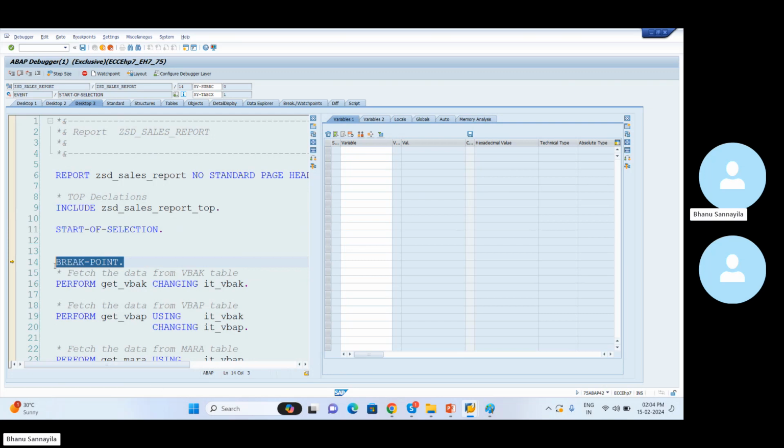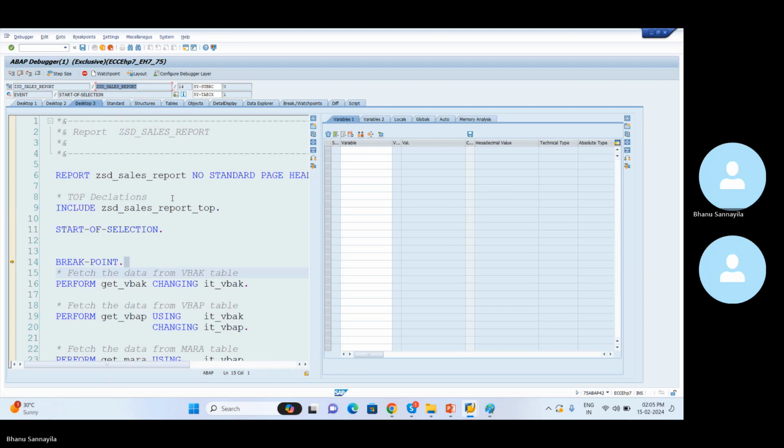The problem with this breakpoint, as I told you, is that it will be triggered for everyone whomsoever executes this program. If I execute the program, yes, the control will be stopped here. If you execute the program, even this breakpoint will be triggered. Knowingly or unknowingly, the review did not happen properly and this code has been moved to quality.